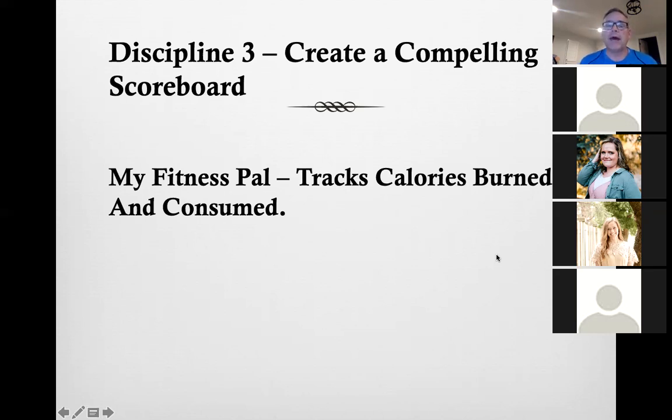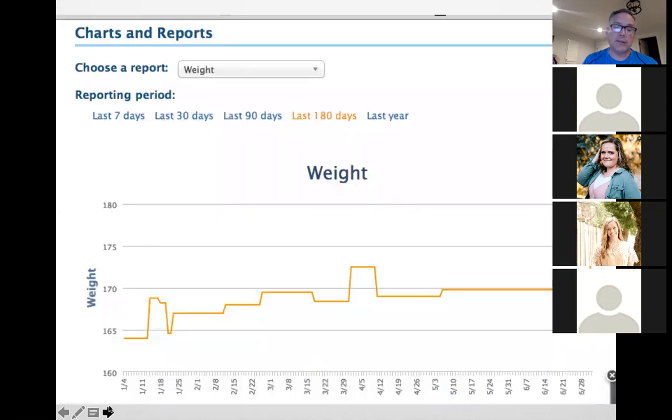So I set out, and I followed this practice exactly, to get down to 165 pounds. And the way I did it was using MyFitnessPal. Now, the reason MyFitnessPal works is because it tracks daily your lag measure, your weight, and it's easy to track calories burned and calories consumed. And it displayed it graphically.